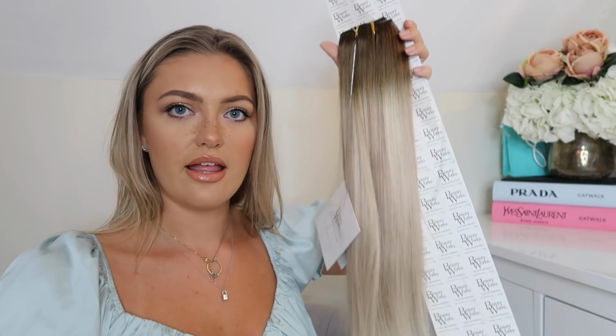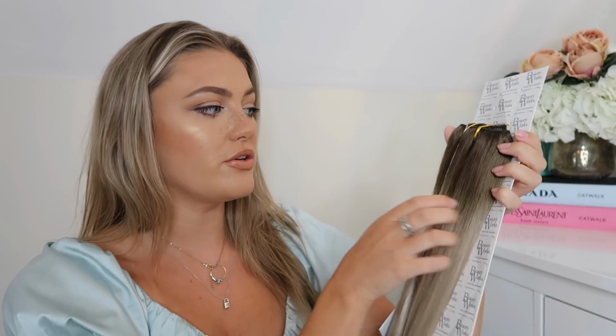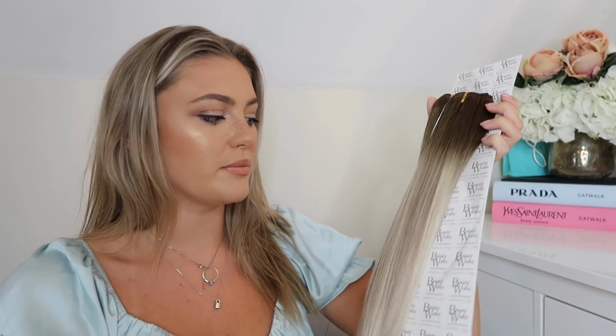But then I did just want to share with you guys the other hair extensions. So these are the Deluxe Clip Ins, and these are more for volume. So I got these ones in a shorter style. I got these in 16 inches. They're the exact same colour, but they're slightly shorter. And just so you guys can see, that is the length of these. So they're, you know, a lot shorter. They're much more kind of like similar to the length of my hair. So I'm going to use these ones more for volume. Again, they feel incredible. The colour is exactly the same. And then the last stuff I have to share with you guys, I'll quickly whiz through before we get into the tutorial portion of this video.